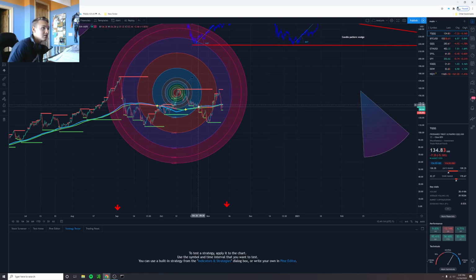There's a resistance, and now all of a sudden it's on a downward trend in this circle. So it's just doing the opposite every single time. So in this blue, you have an uptrend. This one, you have a downtrend. The gray, uptrend, downtrend. Light blue, uptrend, downtrend, and then uptrend in the green, and then downtrend into the green, and then an uptrend, and then another downtrend, and then consolidation in the red.